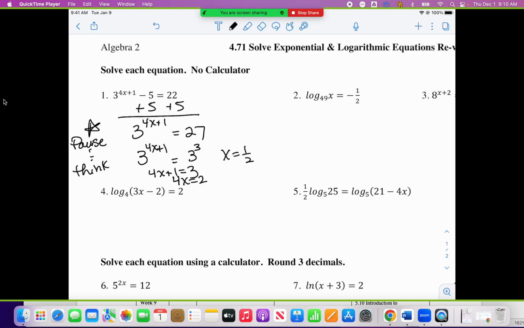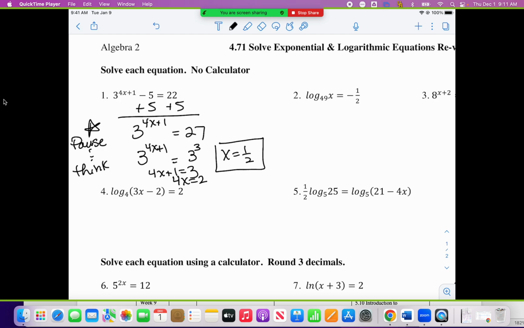Now I want to pause a moment and make a beautiful connection from the equation to the graphs. What do you know about an exponential function in general? What does it look like? Can you give me arms without us standing up? Doesn't an exponential look like this? What do you know about the domain of an exponential then? Negative infinity to infinity. So I don't need to check my answer because the domain of all exponentials is negative infinity to infinity. Does that make sense? All right, so I'm going to keep making these connections.